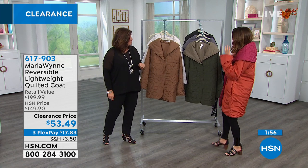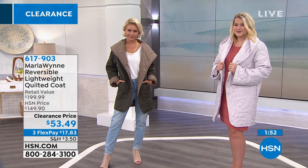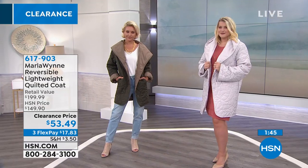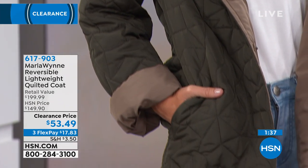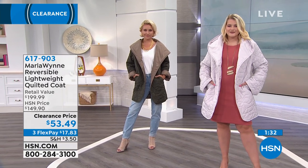It weighs nothing and it would pack pretty flat if you have to travel. Again, it collapses right down — you have the snaps. In terms of an investment, this is going to get you through a couple of seasons. It's easy to wear, keeps you warm, fits all the right places, and you have so many different ways to wear it. I think it's Amanda wearing the Oyster — that's our best seller. I do like that Loden Olive Gray — it's kind of that army green, that camouflage green.